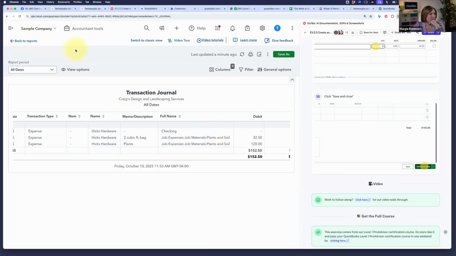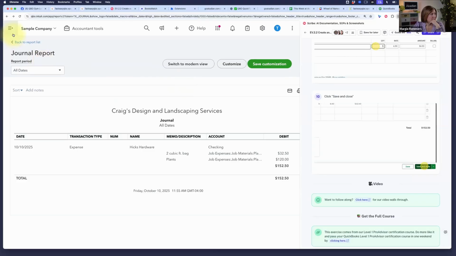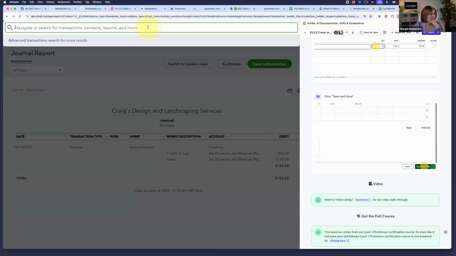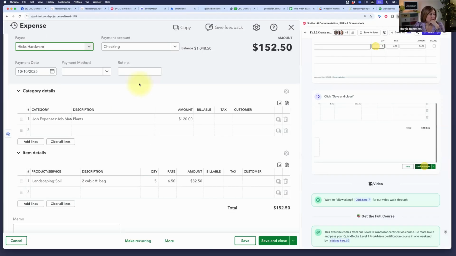Let's go back. Oh man, I want to go back to the expense I was just on. So I put in job expenses, job materials, plants, and soil for $120. And this one doesn't say job expenses, job materials. It says landscaping, soil.